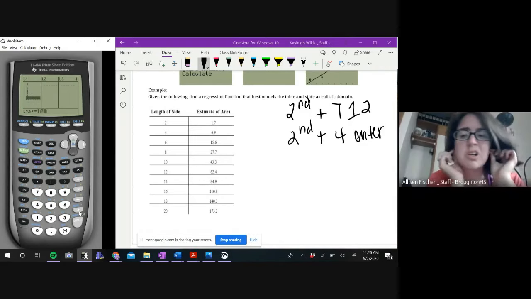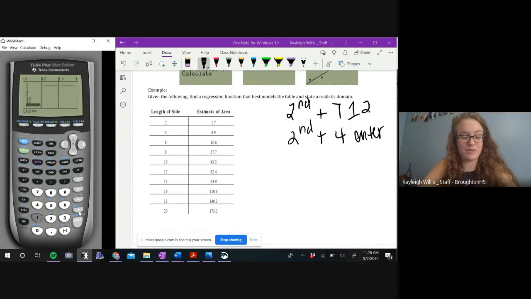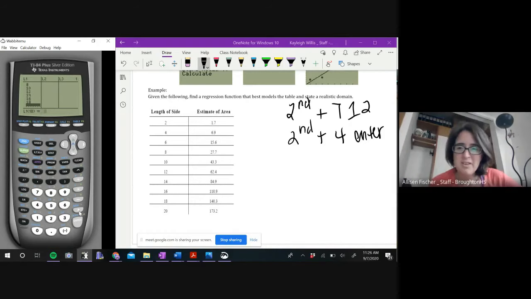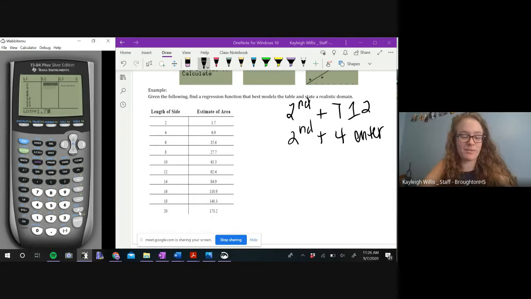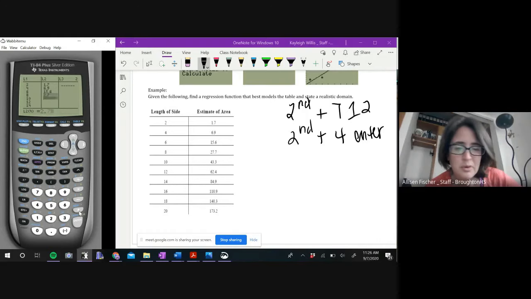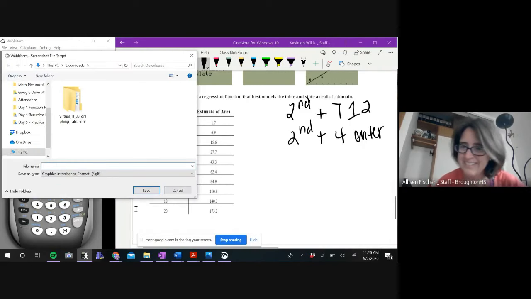That's doing too much. You know what? It's doing way less than what you would have to do by hand, Miss Fisher. Did people actually do this by hand? Some very smart mathematicians might want to, but they're probably wasting their time. This is much faster and more efficient. People who are old, like Miss Fisher, had to do it by hand in high school. Oh no.